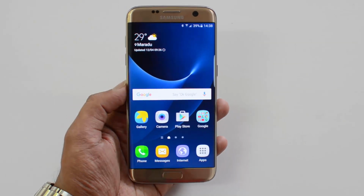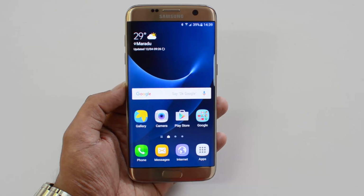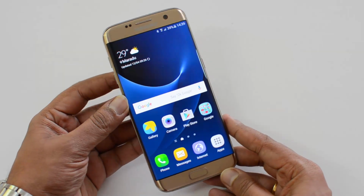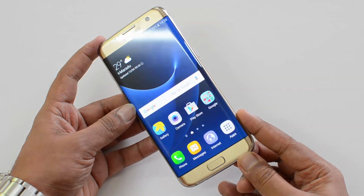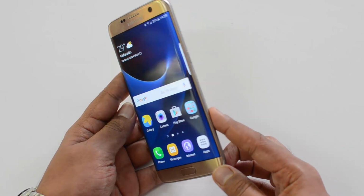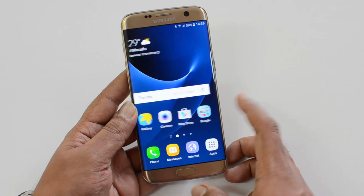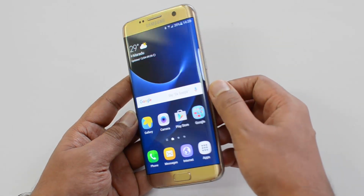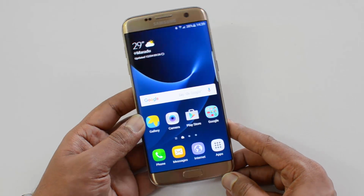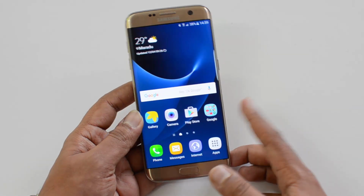Samsung has retained the same resolution, that's the Quad HD panel. It is now a 5.5-inch Quad HD panel, although the pixels per inch is slightly lower, but you never notice that because it's already a Quad HD display. That makes this device really good in terms of display quality. You can see the colors are really punchy. The Samsung Super AMOLED panel makes the display saturated, and the touch response looks really cool. The viewing angles are also really good, and even when you use the device outdoors in bright sunlight, you won't have any issues with this Super AMOLED panel. So the display is one of the really good aspects of this device, and you can see that the edge display is curved on either side. Samsung has made some changes to the software to make use of the edge screen, which we will take up in the software section. So overall, this is one of the really good devices in the display aspect.